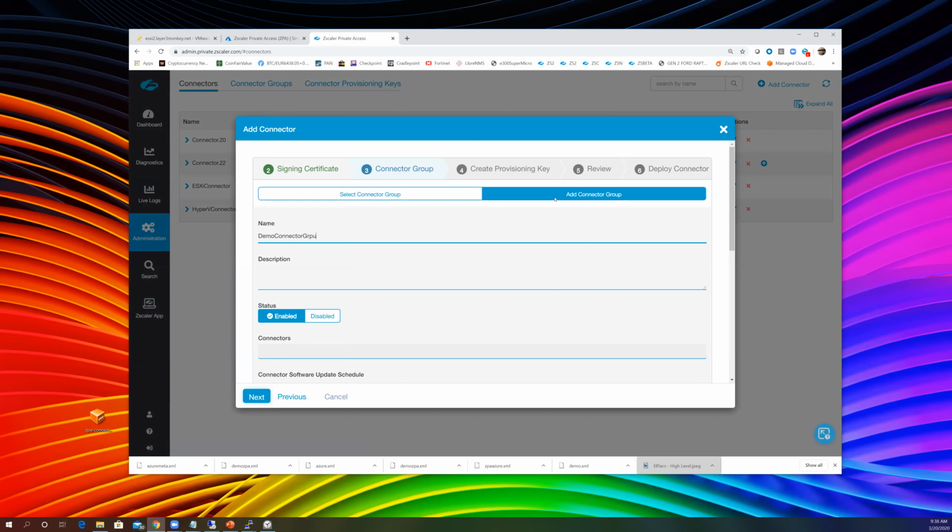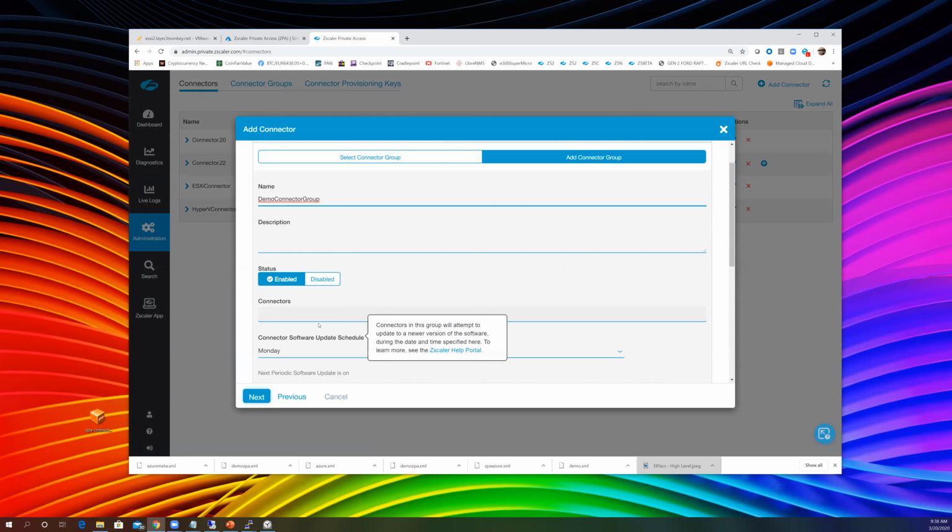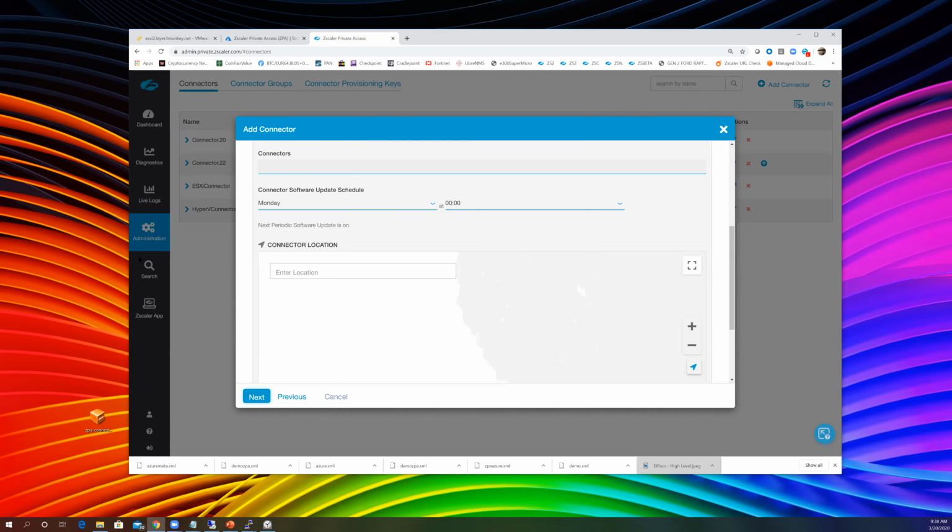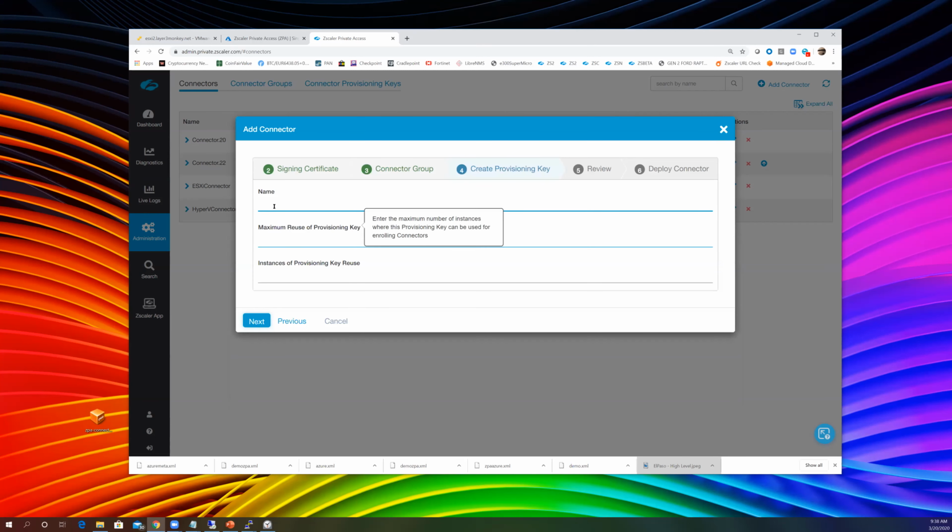Demo connector group. So for this case, we can have one. We're not going to put anything in Azure or the cloud now, but we'll just create one group for the purpose of this. So we always have to enter a location. I'm out of Raleigh, so we'll select that. Click next. And then this is the provisioning key name. The key is basically a certificate file, so to speak, that is a key that associates your connectors to tie into Zscaler and specifically your instance. So I'm going to call this demo key.